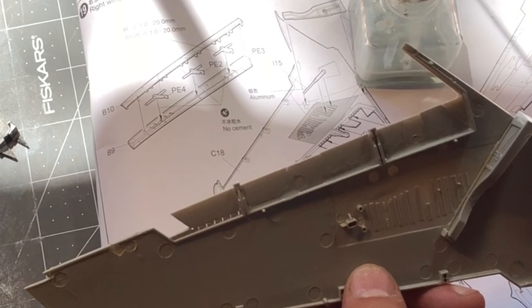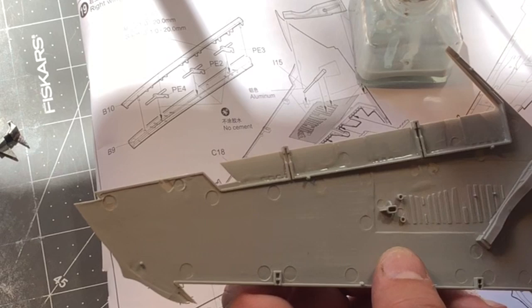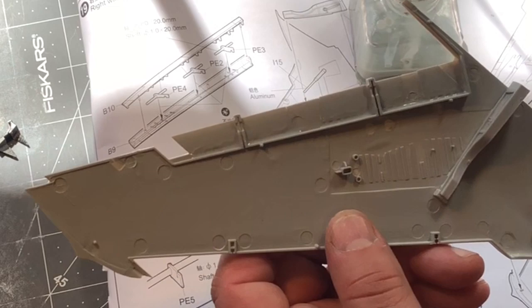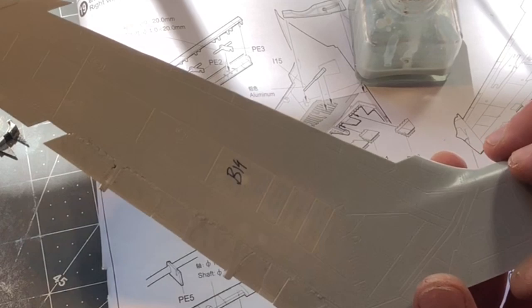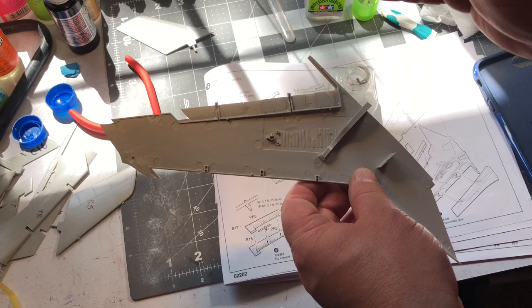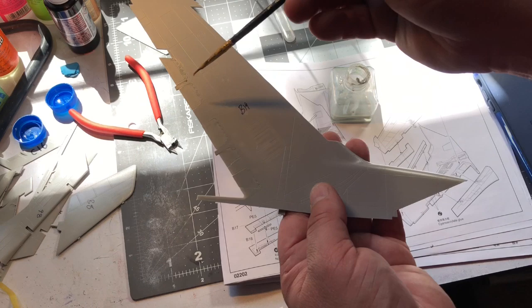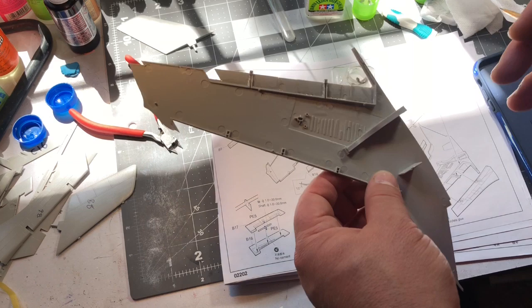You could come along with a filler on top — like Testers filler or Mr. Surfacer — and kind of wipe it away. I wouldn't recommend using a different type of putty on top that you'd have to sand, because then you're just going to sand all the detail away and it'll be super hard to replicate. I'll let this set up and may put another coat. As you can see, those little spaces have went away — this is going to dry, cover up the spaces, make the join real solid, and I won't have to do any filling on top.